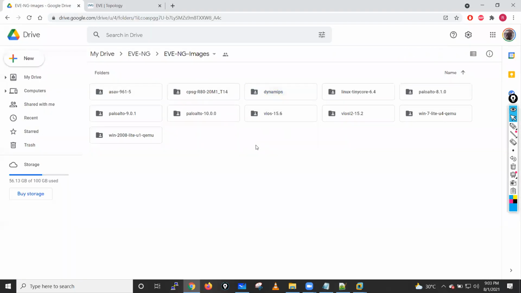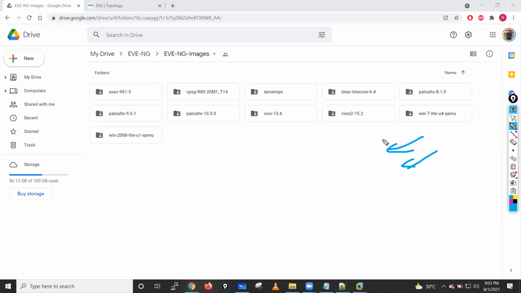As you said, our Palo Alto VM10 already has a license installed, so we can't use that in EVNG, right? That will not work. EVNG only supports some specific types of images.